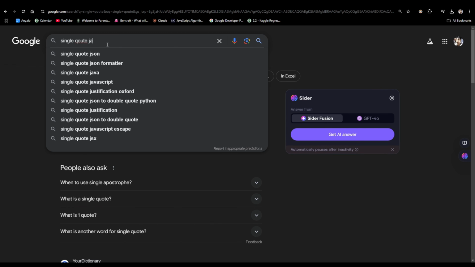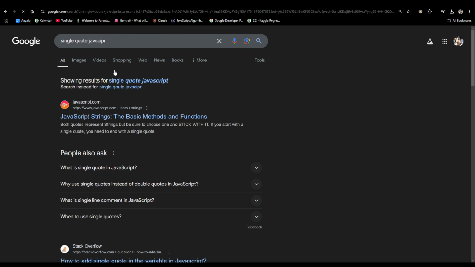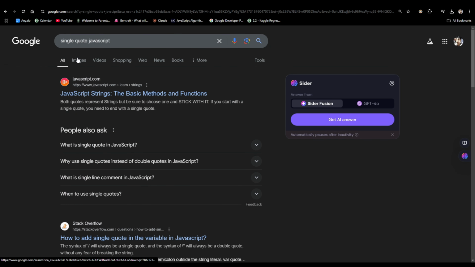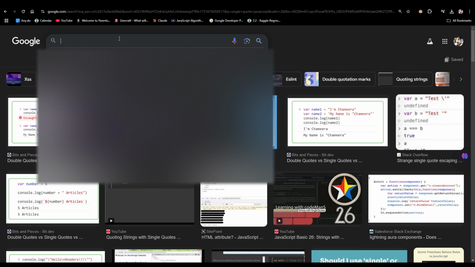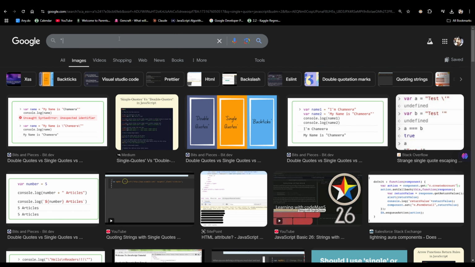I forgot about that. Wait, let me see how you do that. In JavaScript, of course, if I remember correctly, the single quote is like this. Yeah, it should remove those.